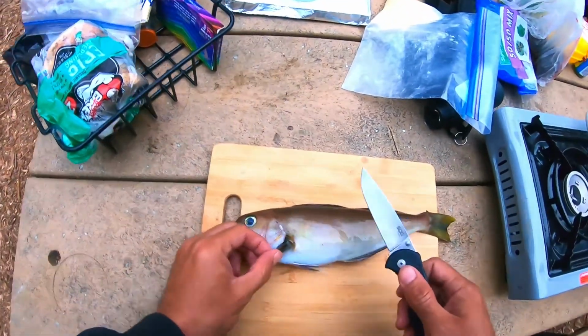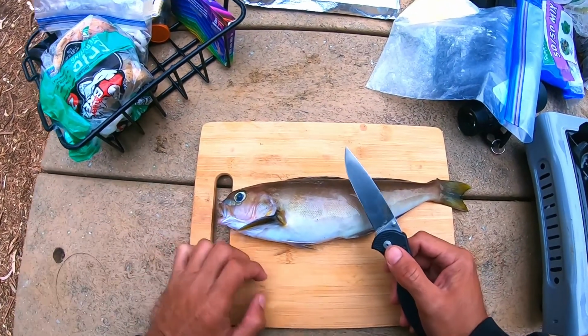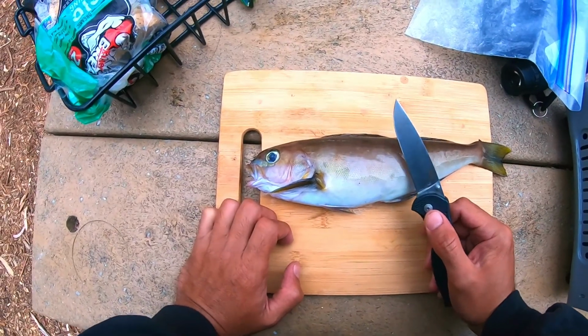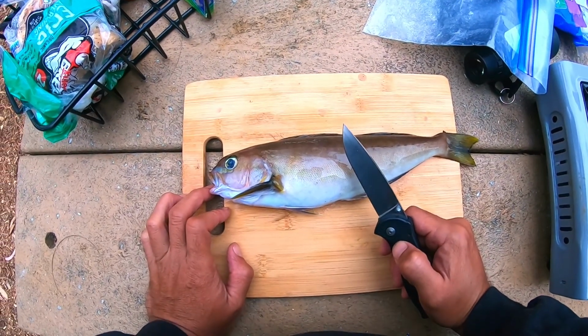All right, so this is a part of biologizing. You have living organisms, and then we all eat living organisms. That's how we obtain our carbon and our nitrogen as animals. So might as well have a little fun with your food, so to speak. So I'm going to treat this like I'm doing a little dissection.